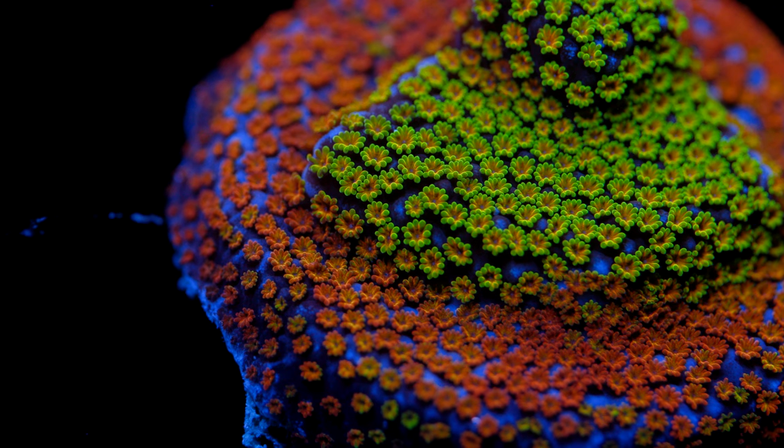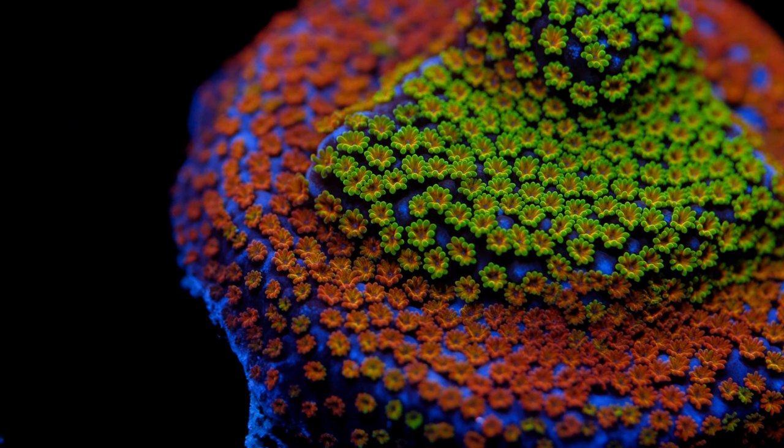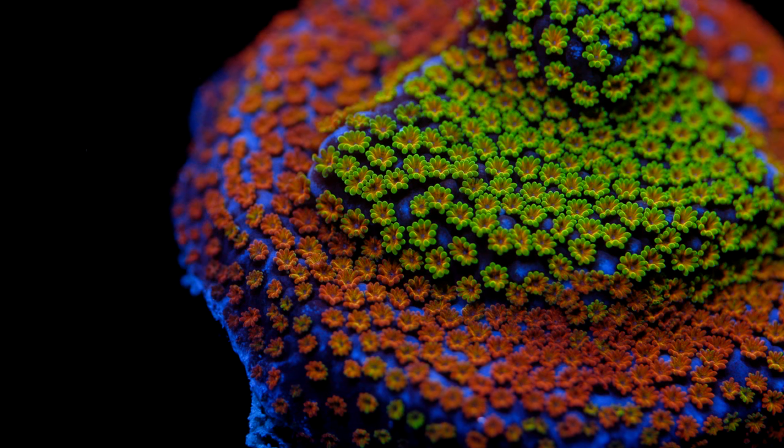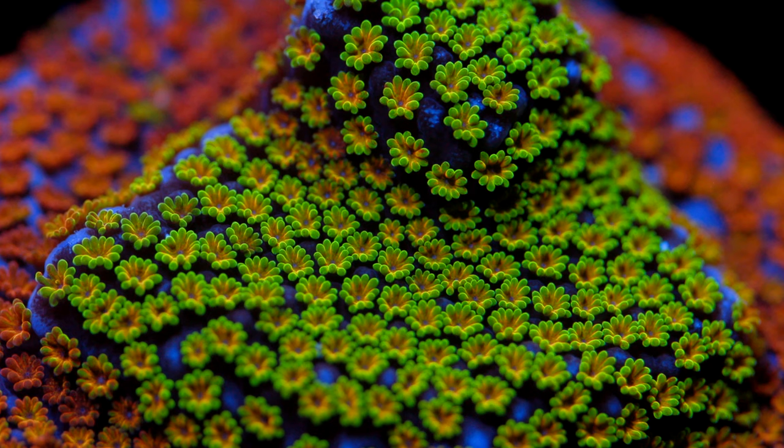It is just magnificent. It can have a lot of variation in color — it will change color dramatically based on the conditions of the tank. My favorite look is when it develops this intense sky blue base and then kind of like an explosion of warmer colored polyps like yellows, reds, and oranges. It can also take on a very different color entirely where it has that blue base but most of the polyps will be green, and only at the edge will it have some of the warmer colors. A lot of this depends on your specific tank, parameters, flow, and all of that — once you get into SPS land, your mileage really may vary.